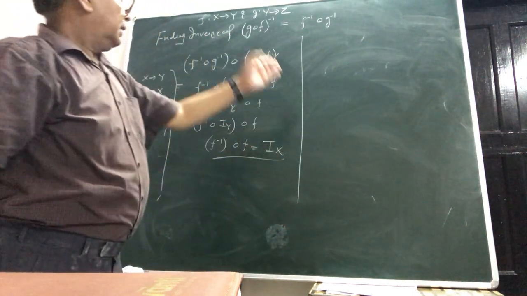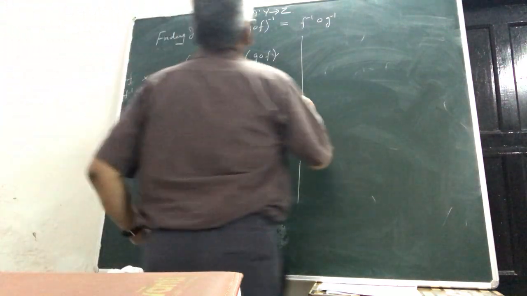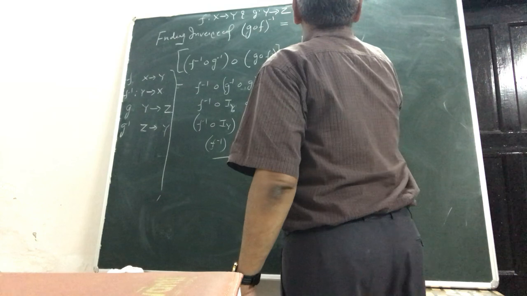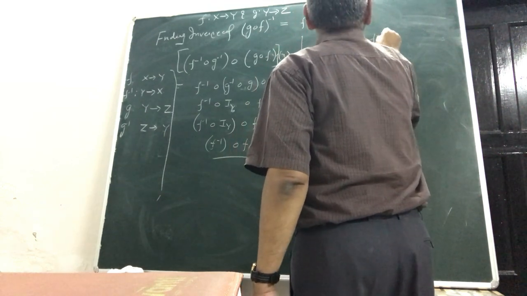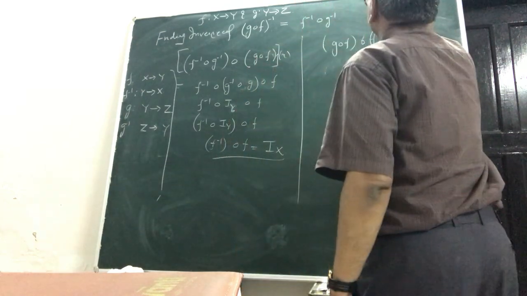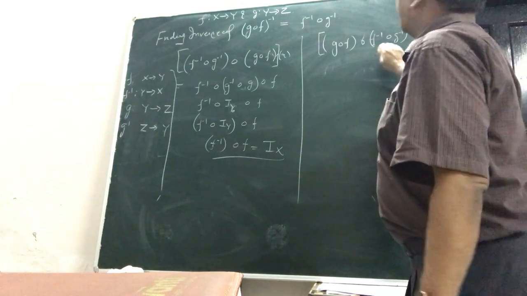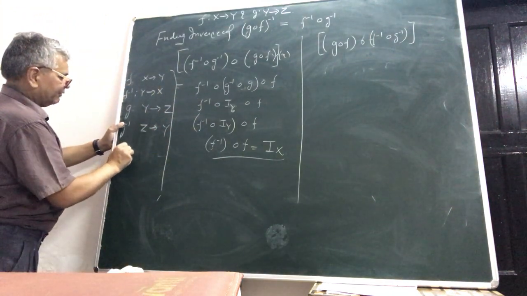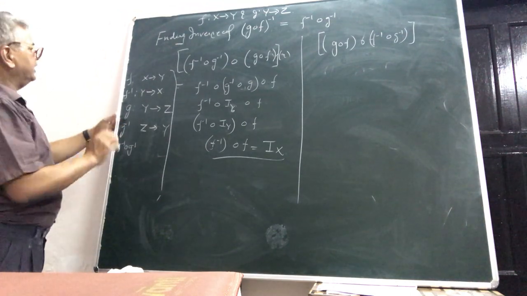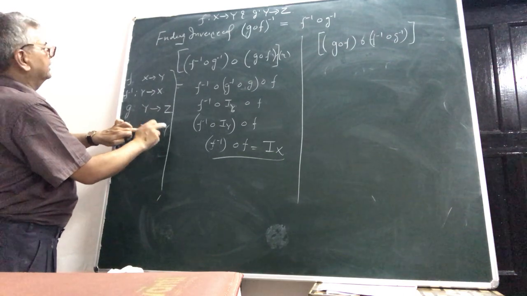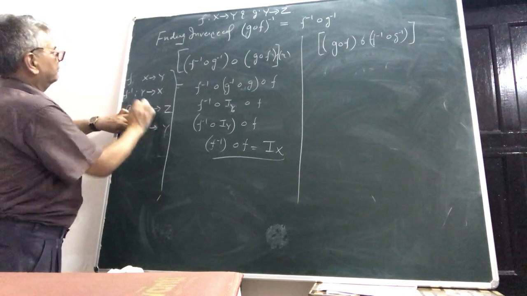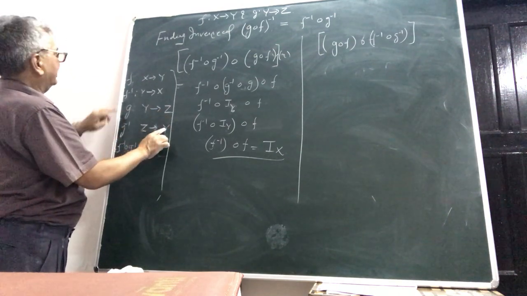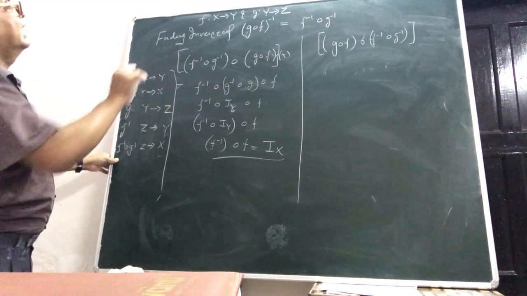Likewise, we can prove the other part. This is what we have proved. So this is on X. This whole lot on X, we have shown it to be the identity function. Now we will show G o F o F inverse o G inverse, let us see this whole lot, what it is giving us. Is it giving us I Y? So first let us calculate F inverse o G inverse. G inverse is Z to Y, and F inverse is from Y to X, so it will be from Z to X.